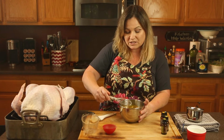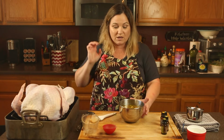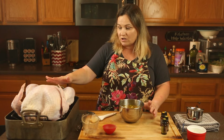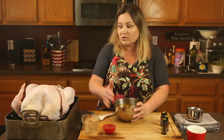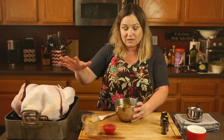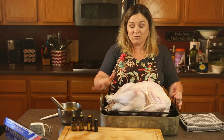And you have the basting material. Now, typically when I make a turkey, I don't know if you've made turkeys before, you pat dry the turkey and then you would put some oil on it. But because my baste has butter in it, that's what I'm going to be using for the oil. So you don't have to put extra oil on top of it. All right, so now we have a clean, dry turkey and we're ready to baste it.